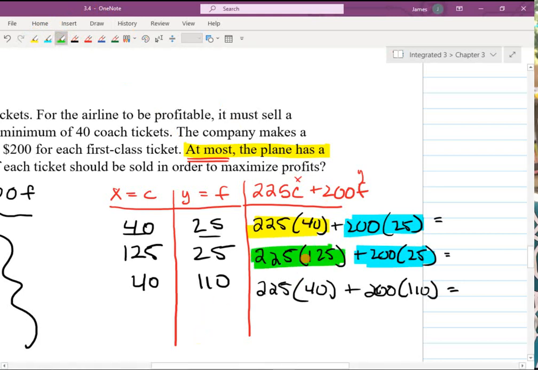If I multiply those out without even doing any multiplication, which one's going to be bigger? The yellow amount or the green amount? The green one, right? So if the blue ones are the same and this green one is bigger than the yellow one, does that automatically tell me that this row, this ordered pair, is going to be more money than what this top one is?